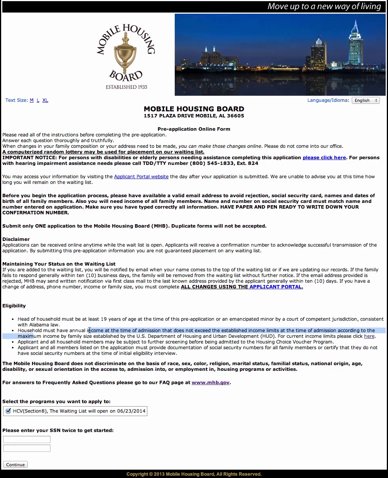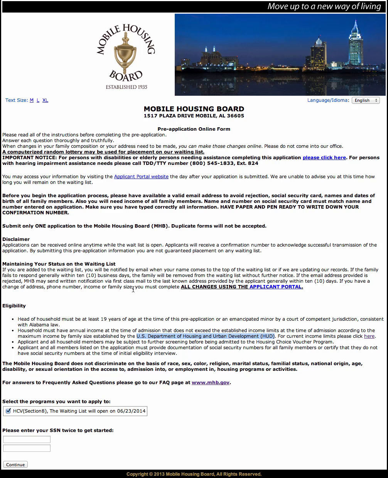You must have an annual income that meets the income requirements of the Section 8 housing program and the Mobile Housing Board, and you can click right here to see that table to see if you qualify, but they're basically HUD income limits. You could also go to Affordable Housing Online.